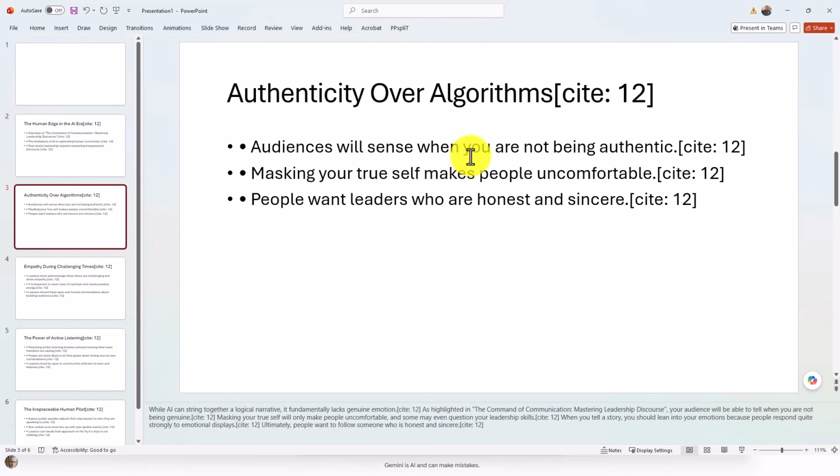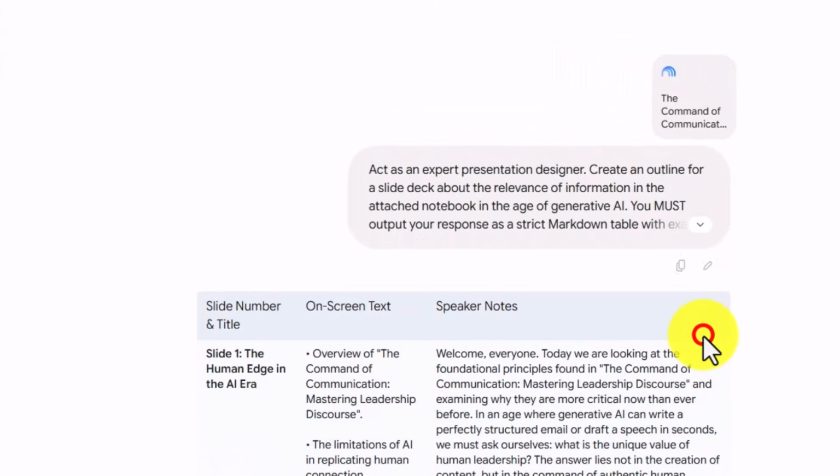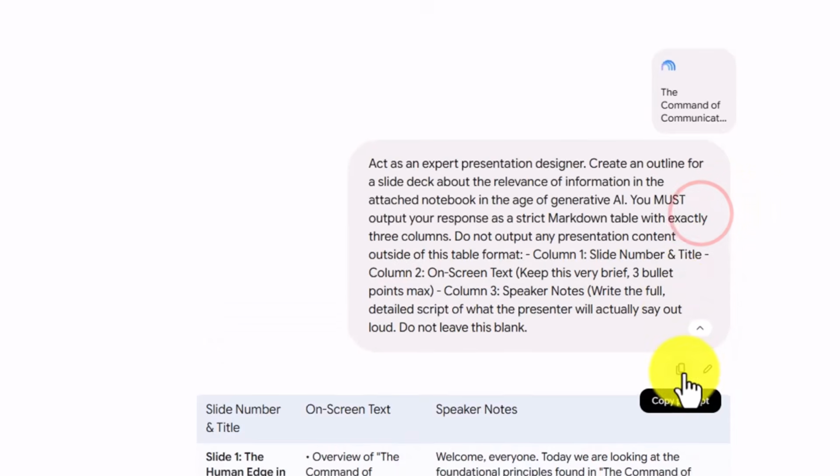One thing that you'll notice here is that we did not specify that we did not want citation marks. If you do undertake this at some point in the process, you will want to specify that there should be no citation marks, and you want that to happen at the point at which the extraction is happening from Gemini. So we're going to go back to the extraction point, and we're going to open up the prompt.